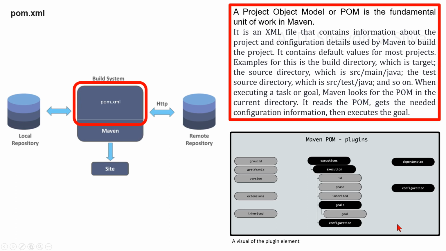Furthermore, plugins can be classified as core plugins, where goals are bound to the core phases: clean, compile, install, resources, etc. Packaging plugins are related to output artifact packaging. Examples include the EAR, JAR plugins, etc. Reporting plugins are related to the site lifecycle and used to generate reports. Examples include checkstyle, Javadoc, project info reports, etc. Tooling plugins are related to general tooling during Maven execution. Examples include assembly, help, enforcer, toolchain, etc.